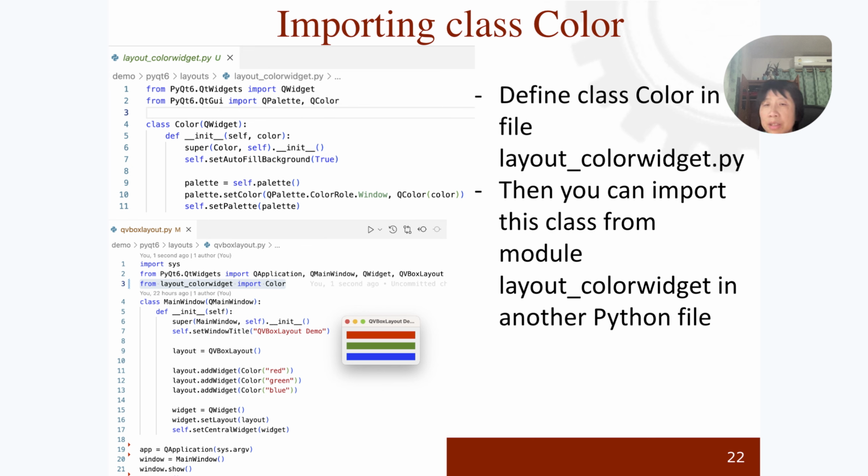So in this application, we have two Python files. The first one is layout_color_widget.py, where we create the custom class Color, which is a subclass of QWidget. Then we set the color according to the color that is given here. And then we use this color in the custom main window here, where we create three colors.